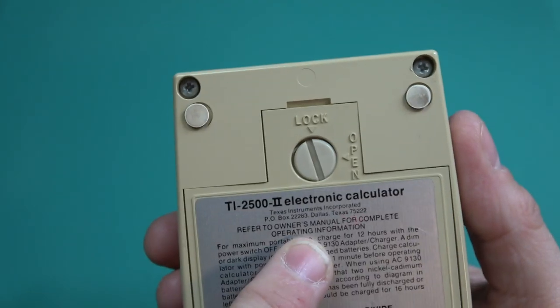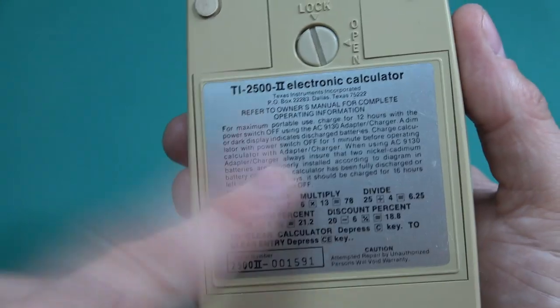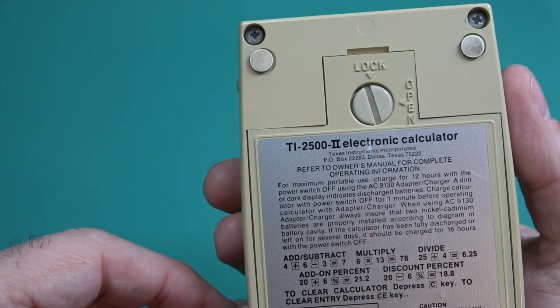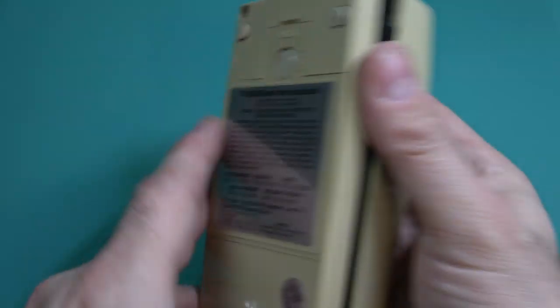And there's a couple of AA batteries in here. You just unlock and take the cover off and pop the batteries, and nothing to write home about. By the way, it came with the nickel cadmium batteries in it, and you charged it up using the charger.